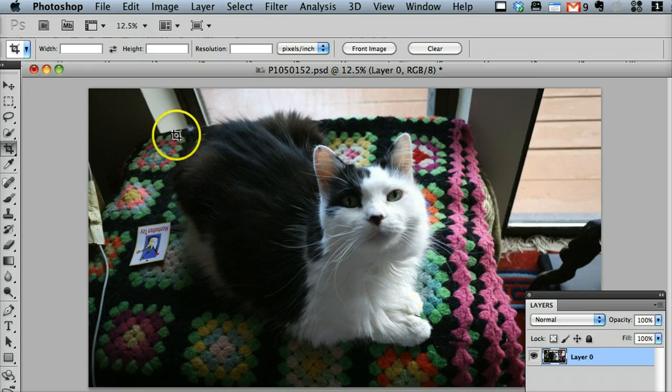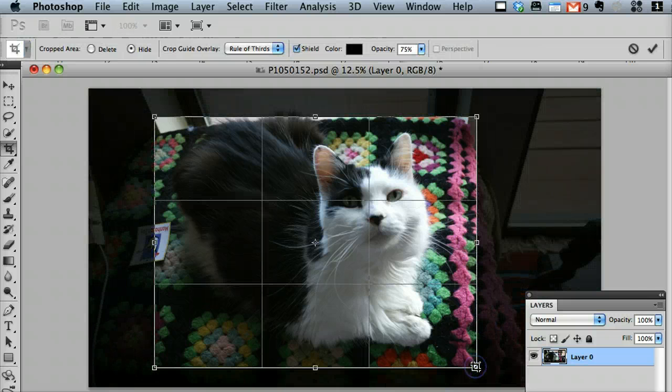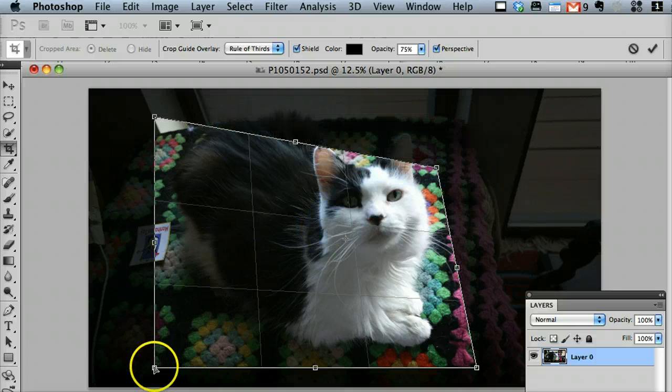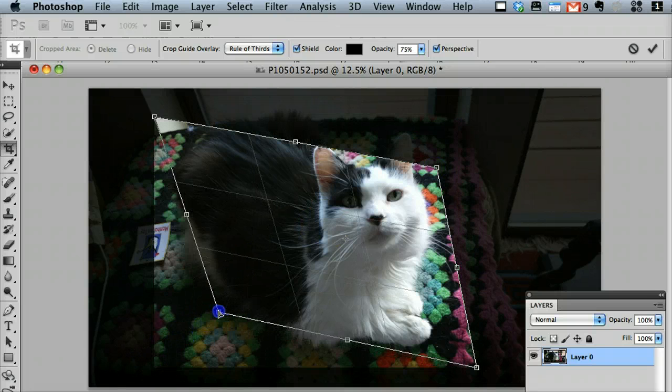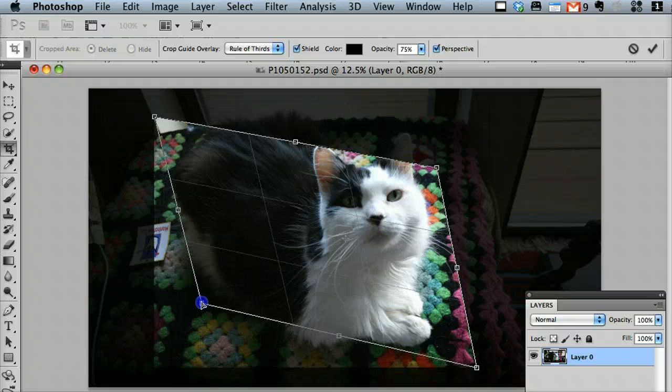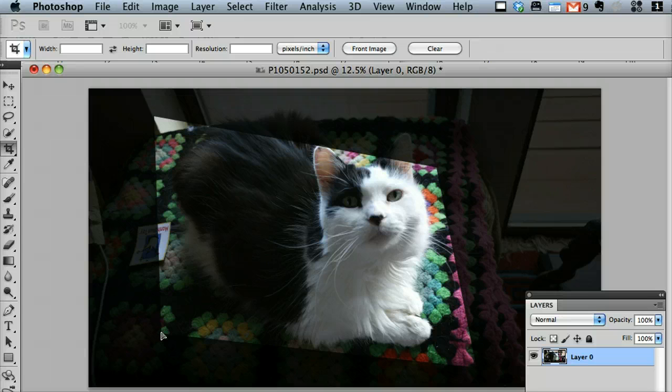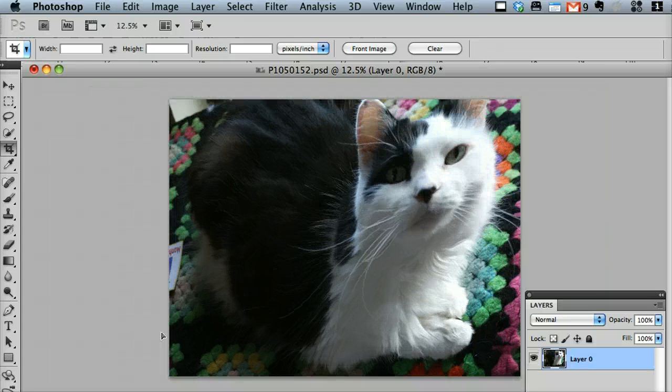I'm going to go ahead and select the area again, and this time I will make sure the Delete button is selected. If I choose Perspective, I can then alter the perspective of the image by dragging on the corners of the crop selected area individually. For demonstration purposes, I will use an extreme angle, and you'll see that the aspect ratio for the final crop has been altered in such a way that the pixels are stretched for the new perspective.